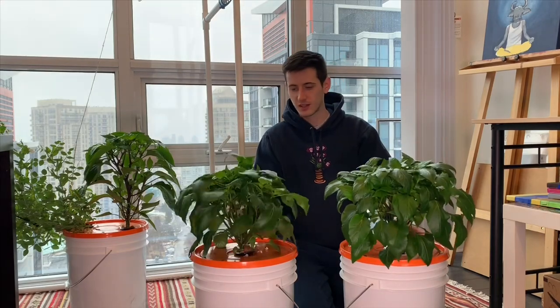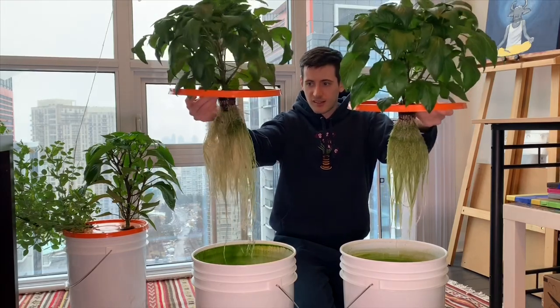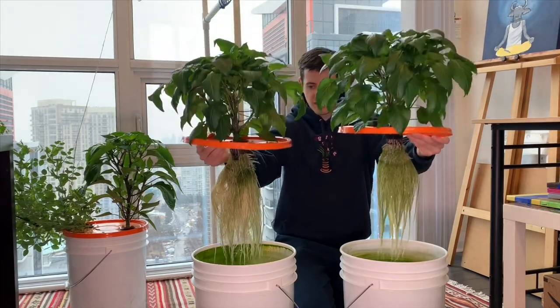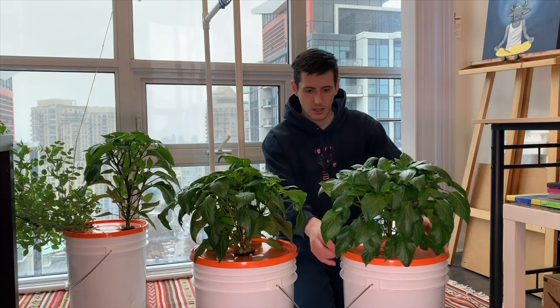One area we might expect to see the biggest impact of using the air pump is in the root structure of these plants. This one was grown with the air pump and this one was grown without. As I've mentioned they're very similar in size — basically no difference looking at the plant from the top — but we'll open up and check the roots. As you can see, this plant on my right which was grown with the air pump has a root structure that is a bit bigger, maybe 15 to 20 percent larger. The longest roots are longer and in general the root structure seems to have filled out a bit more. That said, we can't see any impact to the vegetation and flowering of either plant. That slightly larger root structure doesn't seem to be having any benefit up here to the plant. And that really seems to be the only slight difference between these two plants, maybe the only pro that using an air pump is providing.